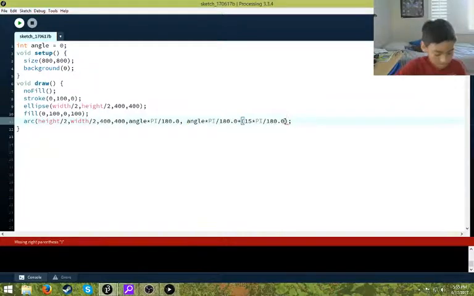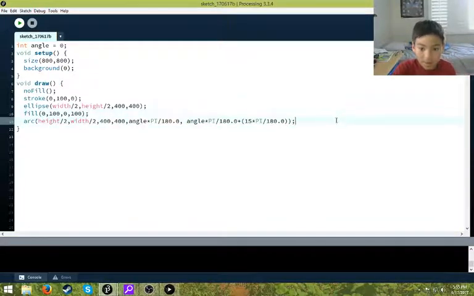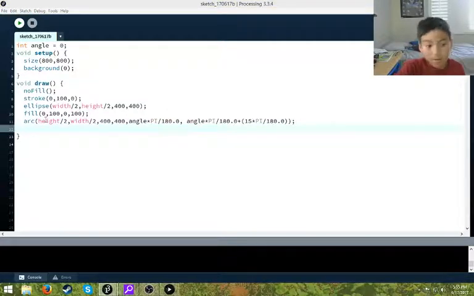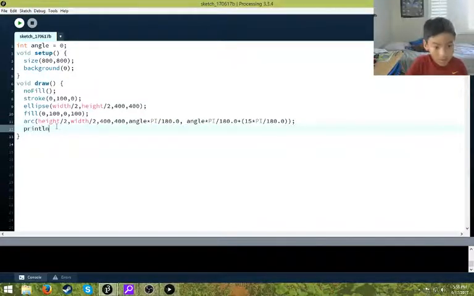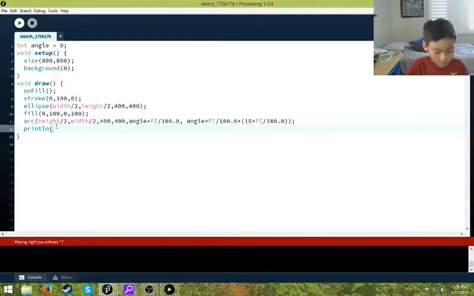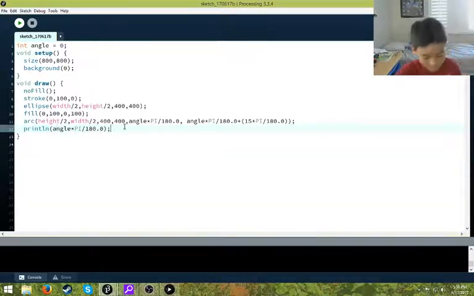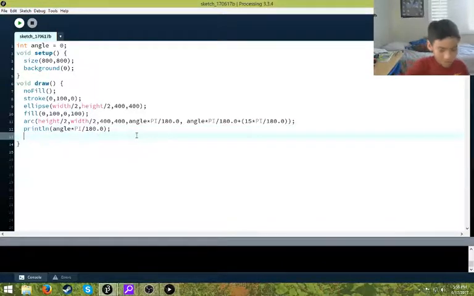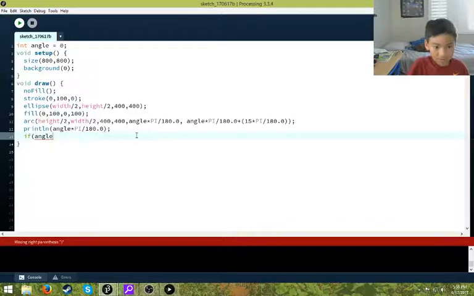So after that is declared, we're going to print the coordinates. We're going to print the coordinates in radians, so it's going to be angle times pi divided by 180 again, and that should give us the coordinates. Now this part that I'm typing is going to make the arc go back and forth, not 360 degrees completely. It's just going to be 180, go back to 0, and then go back to 180 again.